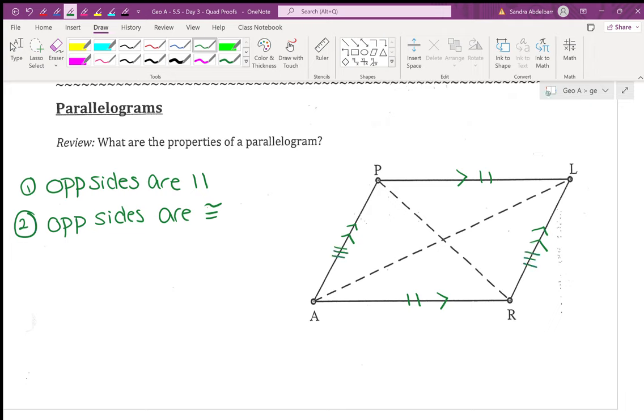Right, another property of a parallelogram. Sam. Opposite angles are congruent. Good. Perfect. Opposite angles are congruent. So angle P, the big P, is congruent to the big R. In a proof, would we be able to write P and R? No. How many letters would I need to use to name these? 3. I'm just letting you know because we're calling it big P and big R, but in a proof we couldn't write that down. We'd have to name it with 3 letters.